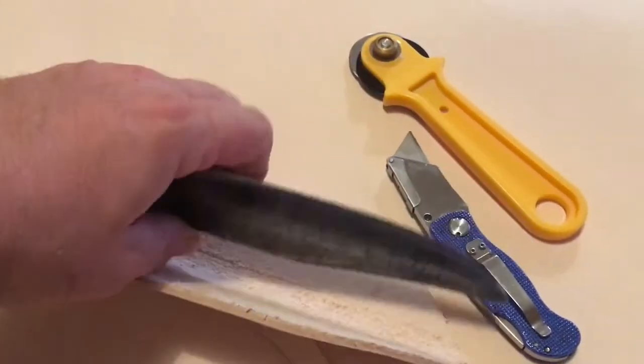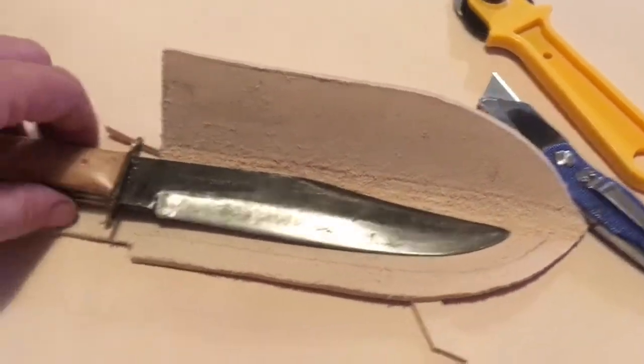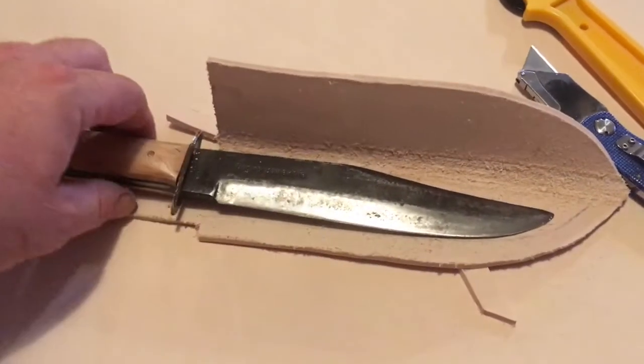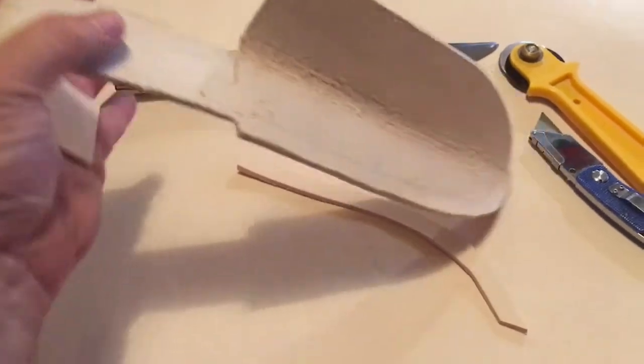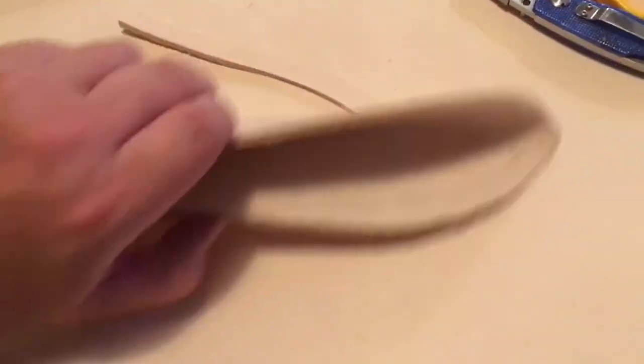So, draw this. And this is going to be the belt loop. Come around here, and then another one to go around the handle. Just a simple sheath there.